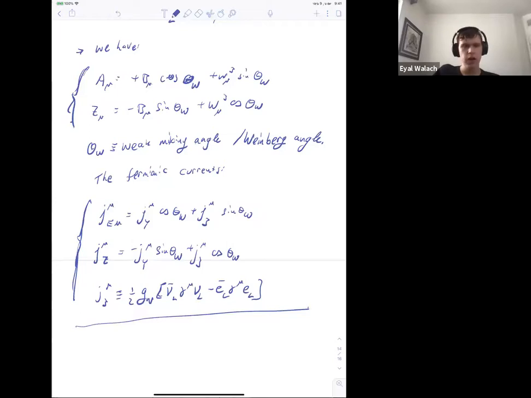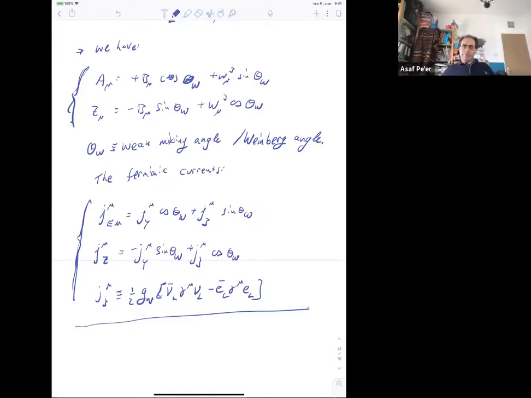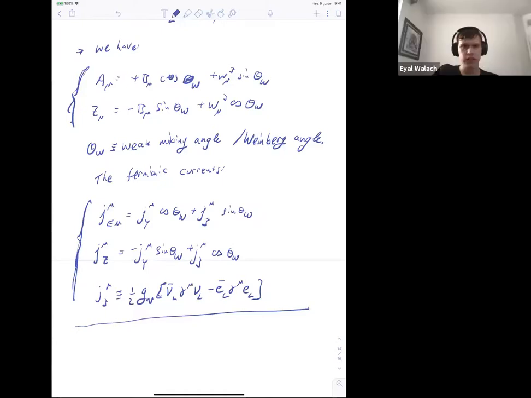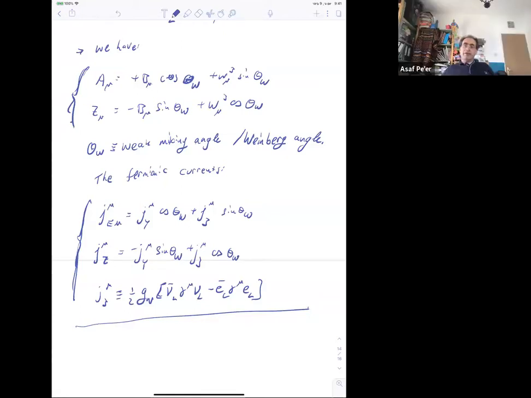Thanks. And one more thing: does that mean that both the weak neutral currents and the electromagnetic force affect right fermions more weakly than left fermions? Because they're a mixture of something that affects both of them at the same rate and something that affects only one of them? Yes, essentially.